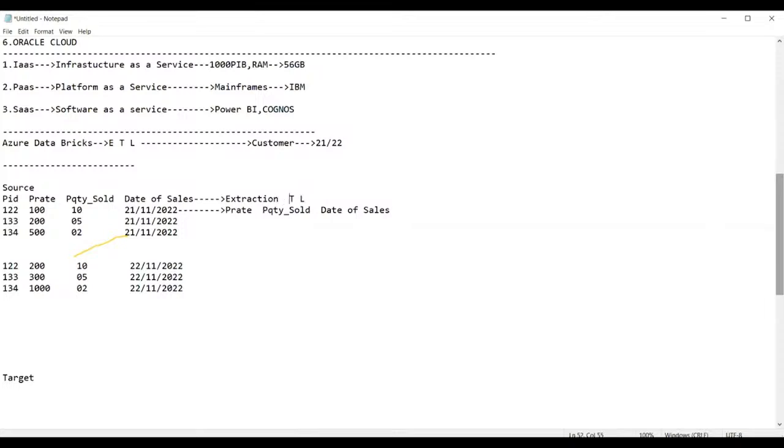Now, guys, next comes transformation. Picking up is done. Now in the transformation, you want to find out the net sales amount each day. So to find out the net sales amount, do we need to perform some arithmetic operations on the data or not? That means some mathematical calculations are required or not? Yes.